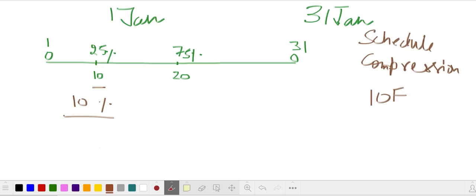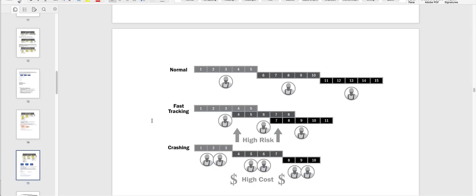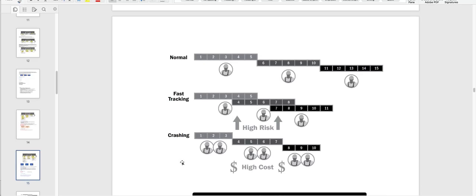So now there are two techniques to control it. One is crash and one is fast track. Now it's up to me which one I should use. What this basically means, let's start with fast tracking.